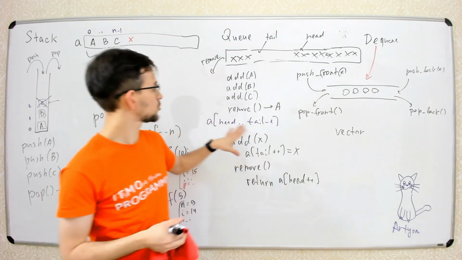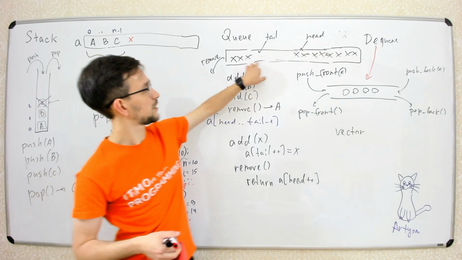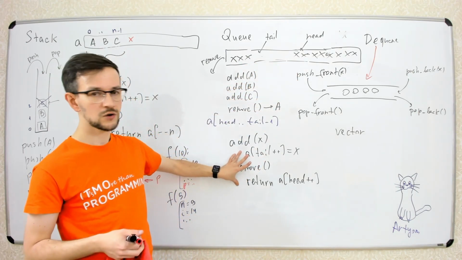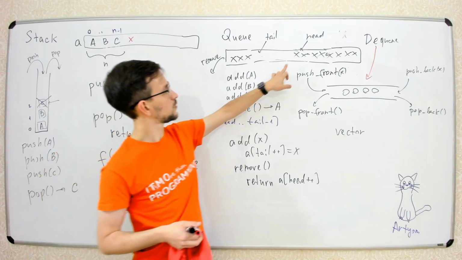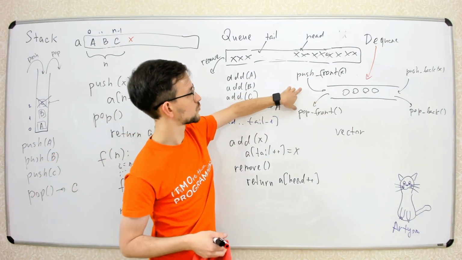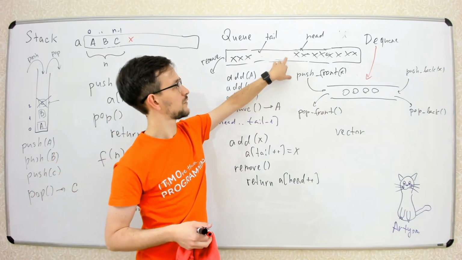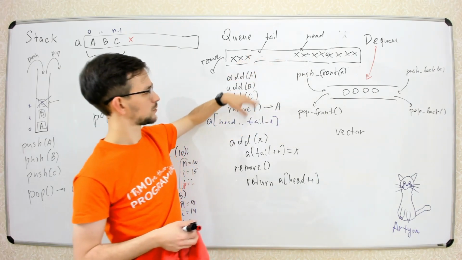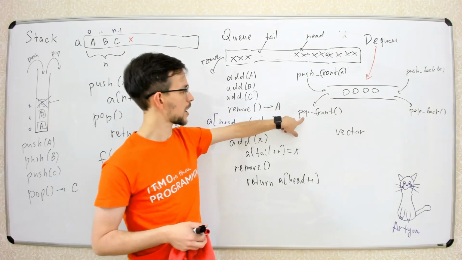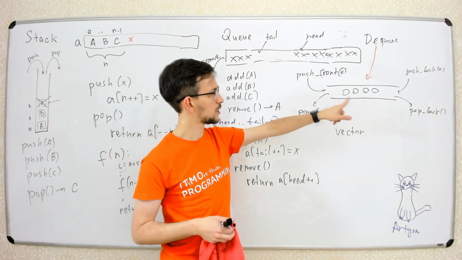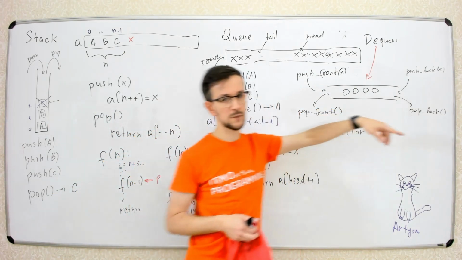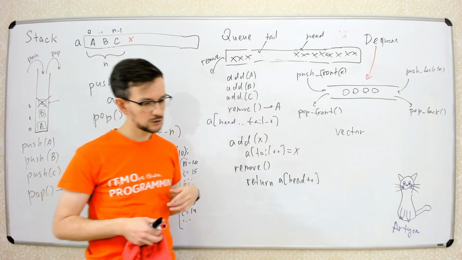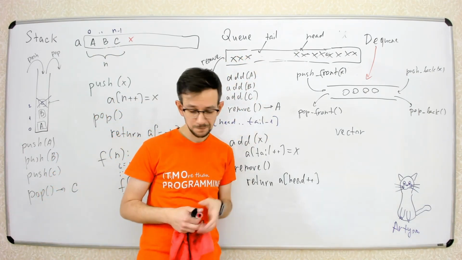You do the same, but you have this head and tail, and you need to have two additional functions here. When you want to push front, you just move head to the left and put the element here. When you pop from the front, you take the element. I have pop front, I don't have pop back. When you pop an element from the back, you just move tail and pop this element. That's an exercise for you.